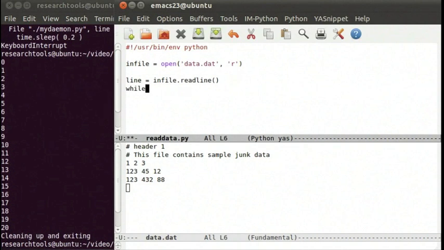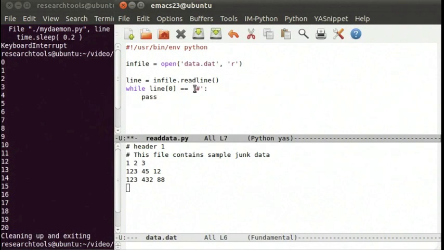And we can say while line sub 0 equals, so we're looking for this little comment character. So we're going to skip all of this header. We want to keep doing nothing in here. And there's a nice little Python tool to help you do nothing called pass, which will just be a placeholder.